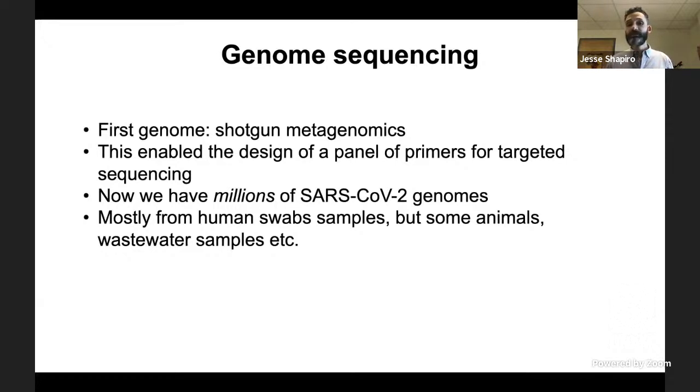These are mostly human swabs. So if you ever went in for a PCR test from a nasal swab, some of those will get sequenced in different countries. But some of these samples are from animals and wastewater. With that, I'll talk a little bit about animals, not so much about wastewater, but this is also a really interesting place to sample.